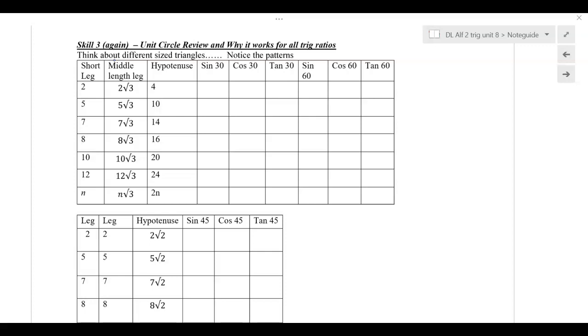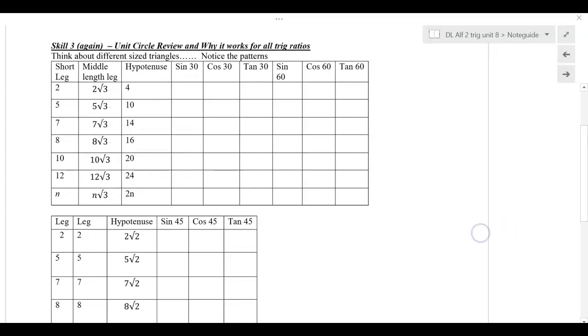And remember, in mathematics, we usually don't have something just because someone decided it's that way. It usually has some rationale behind it. So to look at this rationale, we're going to look at a couple of patterns that we can see here. So I'm going to start by looking at this triangle.